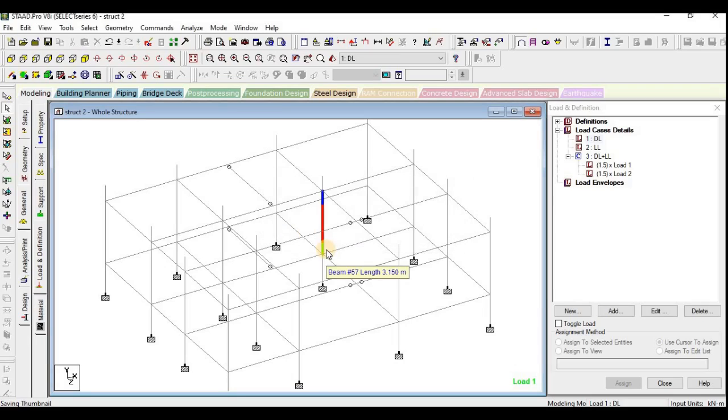This is the concept, but when we model in STAAD Pro, if we model the slab, it will not transfer the load clearly and will not be considered clearly. That is, the design will not be clear. So we can neglect the slab design in this part.